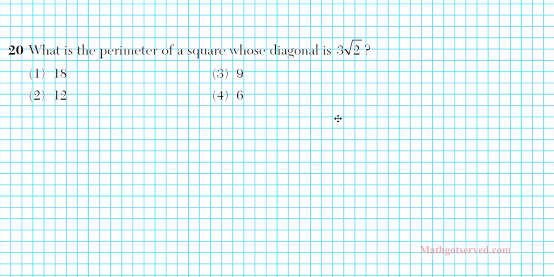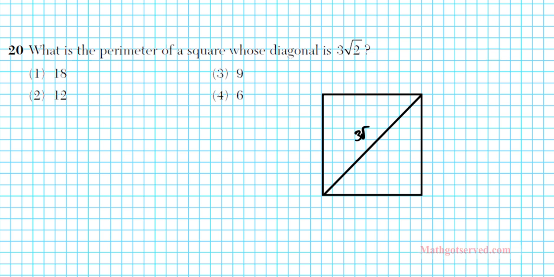Now, anytime you're dealing with a shape that's not provided, and you're carrying out calculations in that shape, one important thing to do is give yourself a visual. Please, please, please do not hold back from drawing diagrams. They really help a lot. Okay, so I'm going to draw myself my nice little square, and I'm going to populate it with the given measure, which is that the diagonal is 3 root 2. So hopefully you know that the diagonal connects two opposite vertices like that. And this right here is 3 root 2.